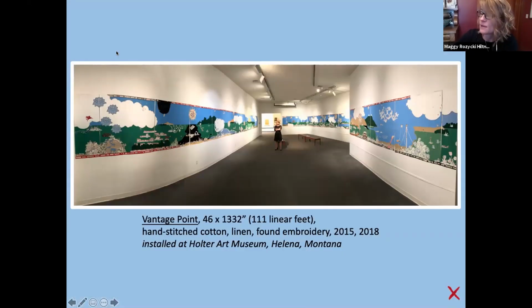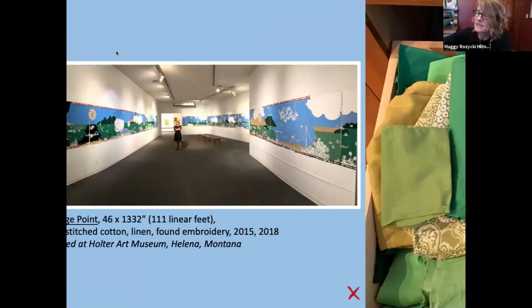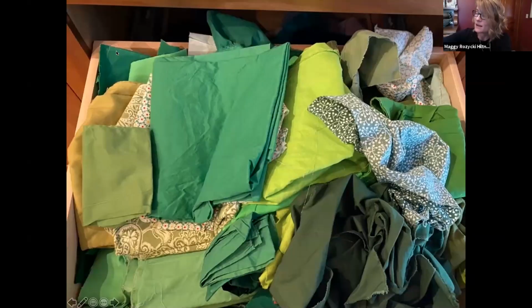This is 425 square feet of hand-stitched embroidered panels that change shape to fit the venue. I have bins of embroidery sorted by color and motif, and I have drawers of colors. I try to stick with cotton and linen in my fabrics and threads since I do a lot of fusing and ironing. One piece of melted polyester thread taught me that tough lesson.